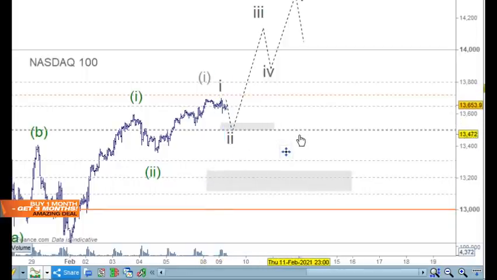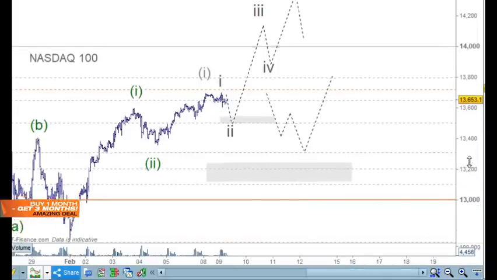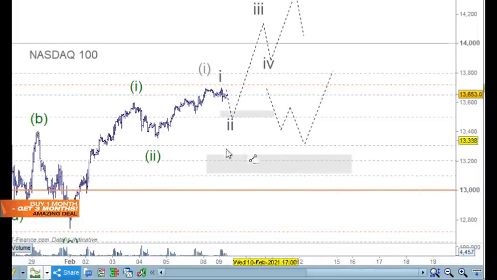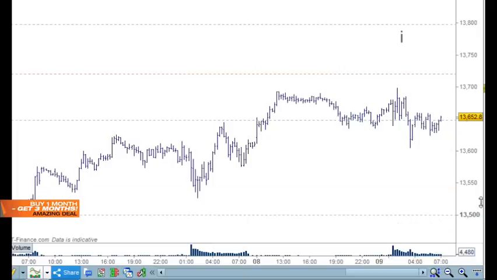But that could call in this wave 1 here, and coming back for wave 2 in this area. So if you see that the 13,500 becomes the retested resistance, then we'll be looking for a larger ABC pattern down into this space here somewhere before moving off. And what else is in here? We'll go to the 15-minute chart. I think that's okay there.